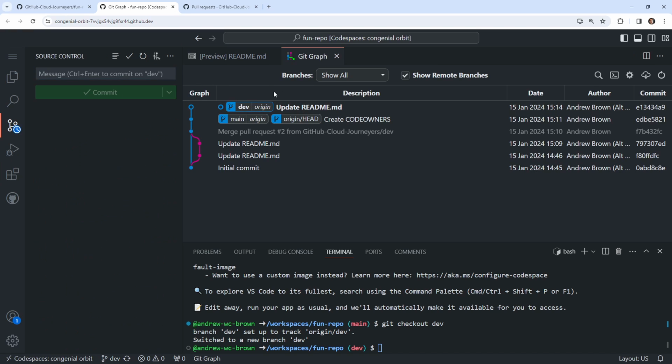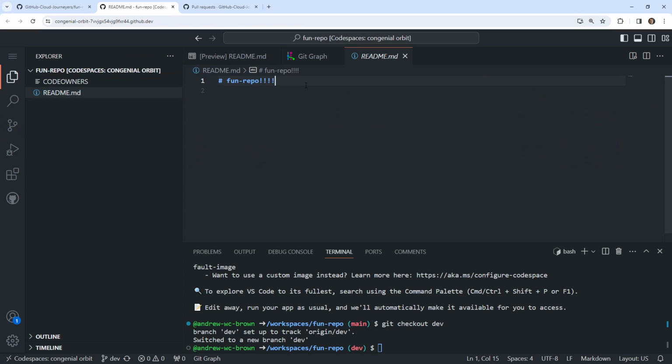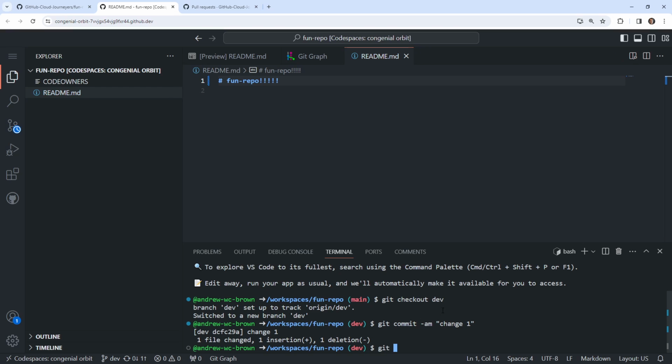So the idea is that I want to put a bunch of commits here, and then we're going to merge them and see what it looks like when we do that. And then we'll try a different merge option, and we'll see how much cleaner it is doing it another way. So what I want to do is modify this file, save it. I'm going to go git commit -am "change 1". We can do -am to grab all of them in one go. And then I want to git push.